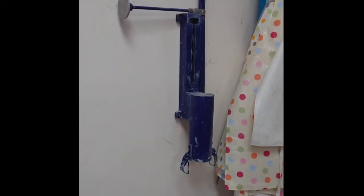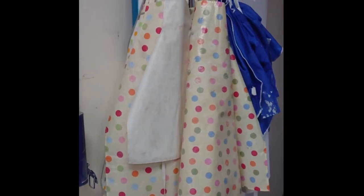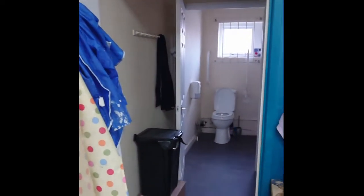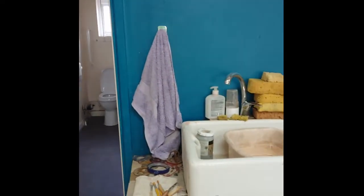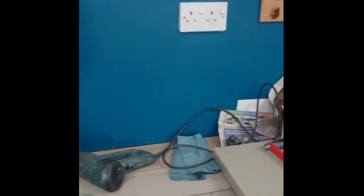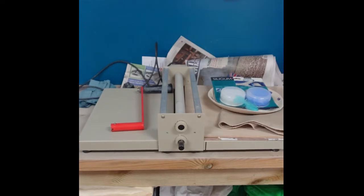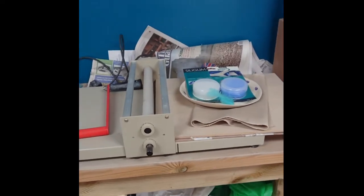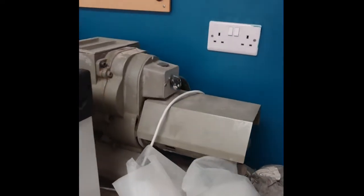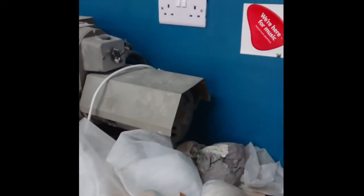So some other tools we have. I've got an extruder so we can extrude coils, makes life a bit easier. Aprons for any size, age. We have a toilet in a small kitchen, a sink with a trap underneath so you can wash your hands straight in the sink, which for me is a bit of a luxury because I didn't have it at the last place. And then we've got a slab roller, just a little one, but it's very useful. There's a pug mill hiding behind there, which is great for clearing out all the bags of clay so that we can reuse it all again.